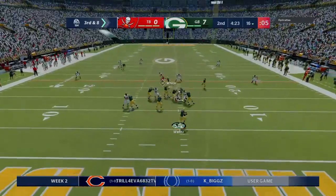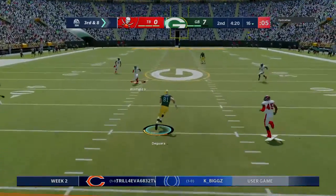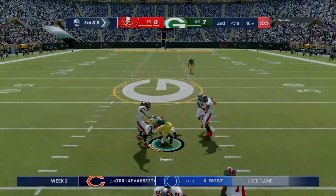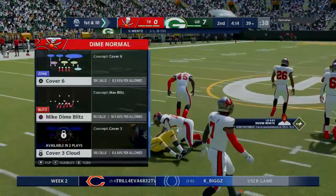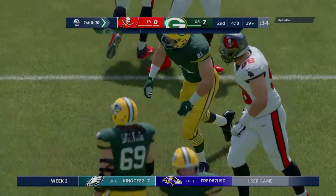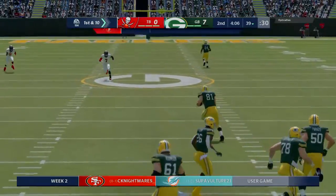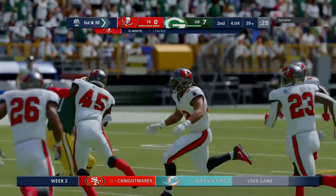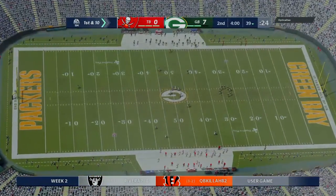Now Wentz on 3rd down. Escaping the pressure right. He'll find his tight end here, DeGuara. And mark him down way up close to the 40 at the 39. Give him 22 there on the 3rd down conversion. We talk about mobility on quarterbacks all the time. Here's where it really pays off. Able to move, evade, and is accurate throwing on the run and picking up a 1st down.